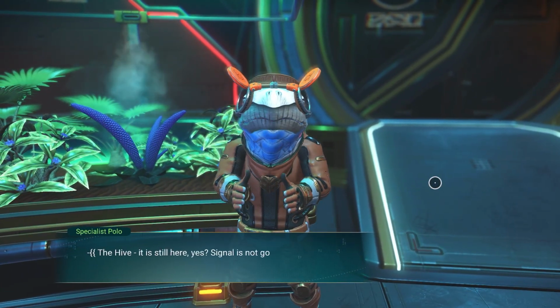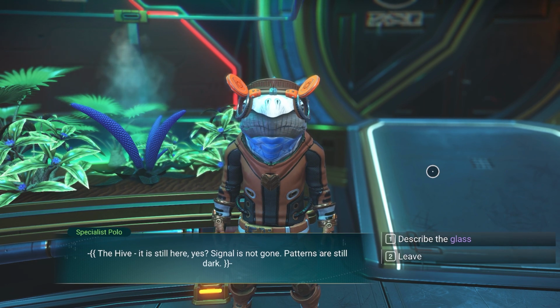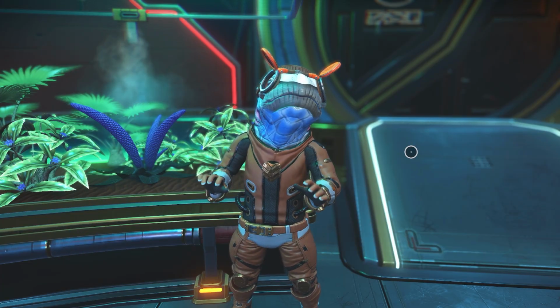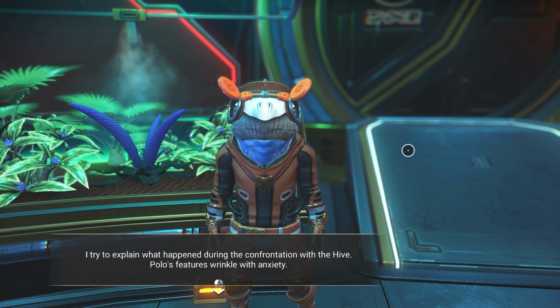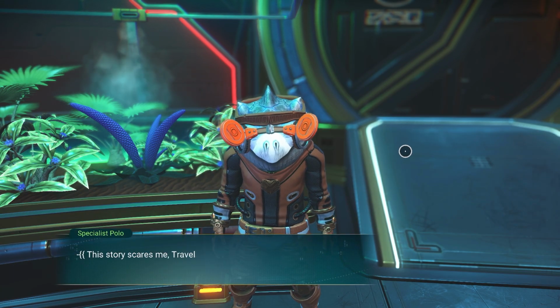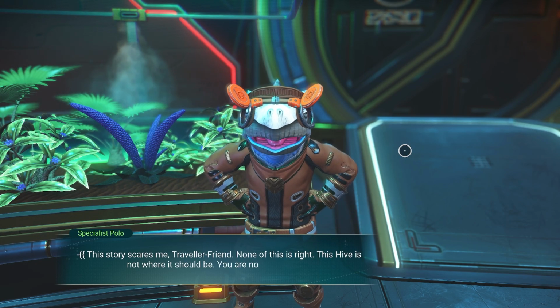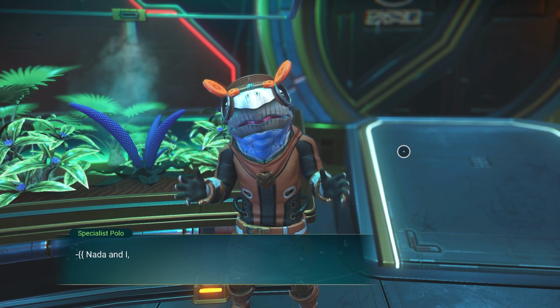The hive. It is still here, yes. Signal is not gone. Patterns are still dark. Describe the glass. I try to explain what happened during the confrontation with the hive. Polo's features wrinkle with anxiety. This story scares me, traveler friend. None of this is right. This hive is not where it should be. You are not all of you.